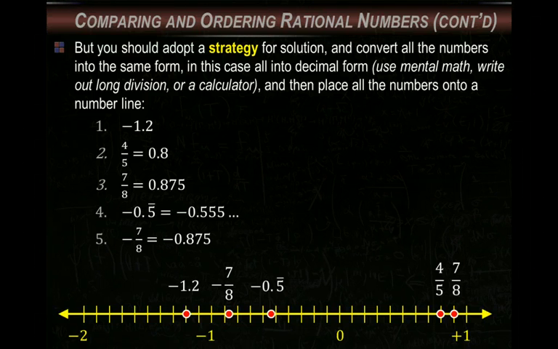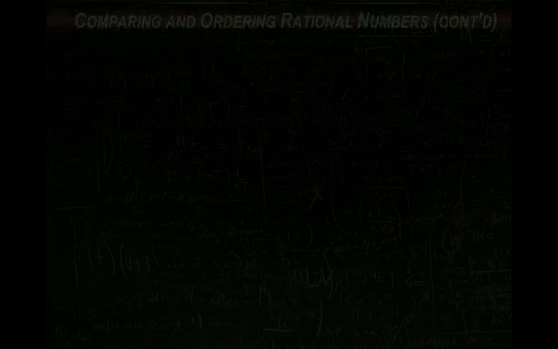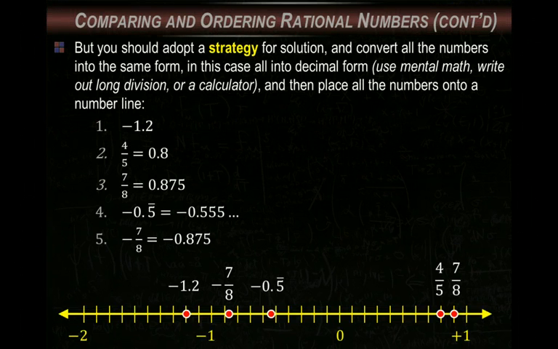And -7/8, I can also do. It's going to give me the same answer as up here, but this time it's on the negative side. So I'd put that on my number line. And as a result, now I have my order, right? The order you can see is right there. It's easy to see where everything goes. So it's a useful skill sometimes to be able to go back and forth between those decimals and fractions. And we'll talk more about that in a second.